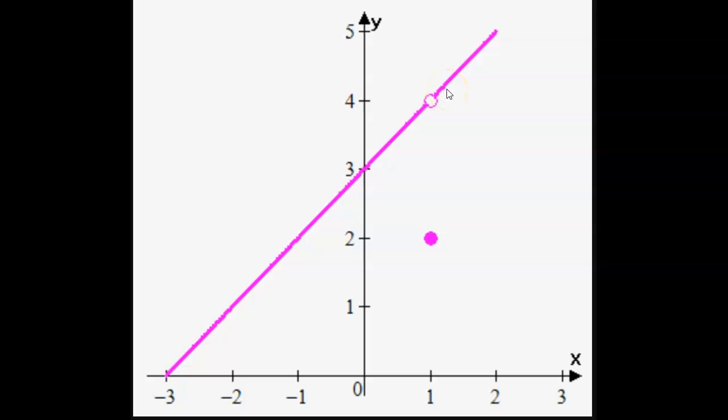Now, it might not be true, but that's what it thinks is going to happen. What the nearsighted ant thinks is going to happen, that's the limit. So the thing that the function is getting closer and closer to, that's the limit. In this case, the limit as x approaches 1 of f of x is 4. So the limit is 4. But f of 1 equals 2. So the limit is what it's getting closer to, but f of x is what it actually equals.